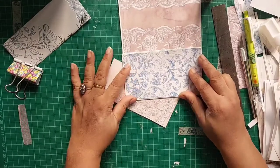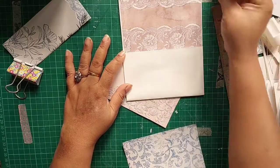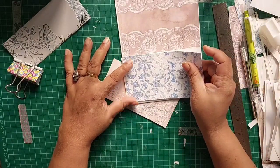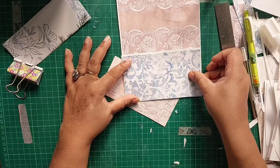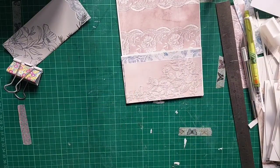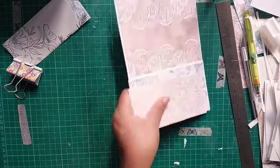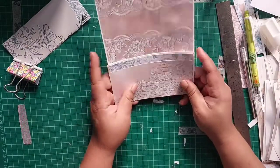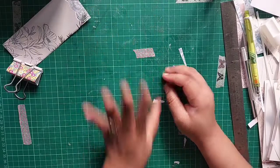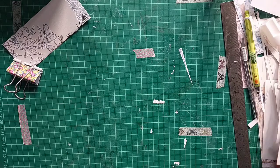So this is going to be our thingy, and I'm just going to glue this paper over here, and yeah. This one is going to be stitched like this. So you can see for yourself. I'll probably put a little bit of some word phrase or something Christmassy on top. So again, we have finished another page. You can see how quickly you can finish these pages. So I'll come back to you after I have glued everything down, stitched the pages and the pockets, and we will do the smaller bits.